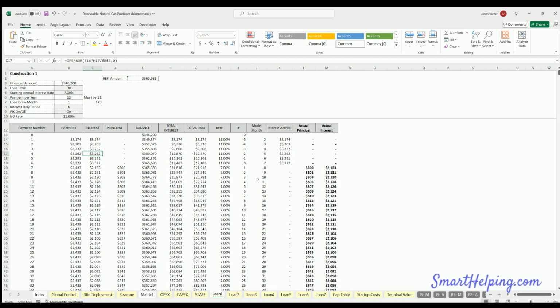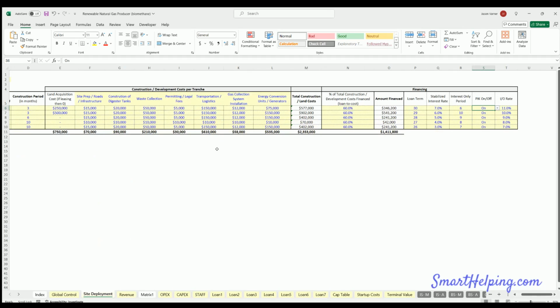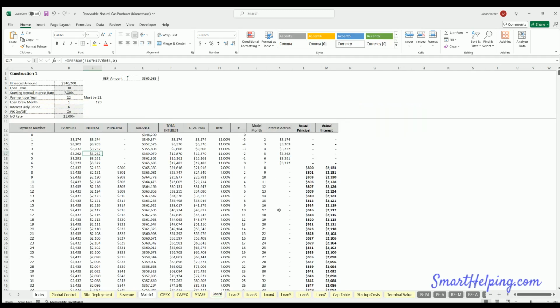That's a P&I loan. So this all works fine, but the update I want to do, and I'll show you this live, I'm going to do the update on this one, and then I'll show you how I can copy and paste the logic over, and it should be pretty quick pasting it to the wind farm model, which is the same setup as far as deployment tranches like this. We'll double check, but I think it's got the same positioning of the cells as well. So how do we do this?